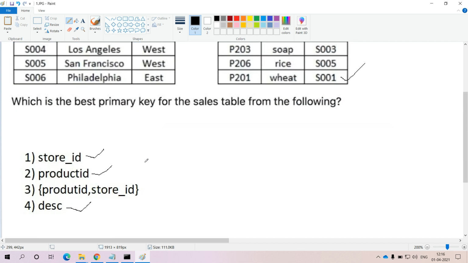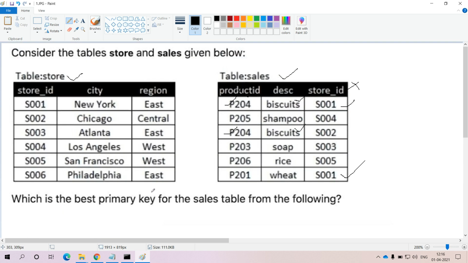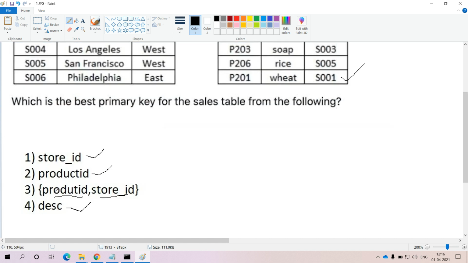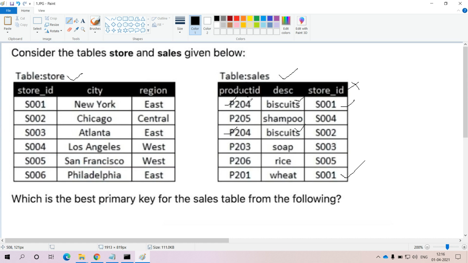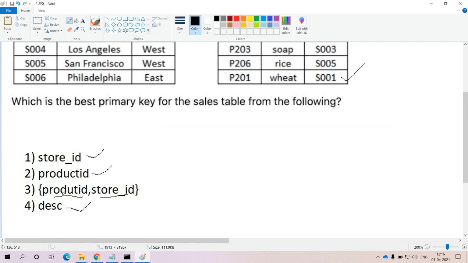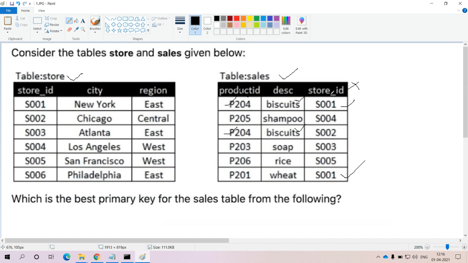But if you combine two columns like product ID and store ID, with the combination of the two columns we have the flexibility to make a primary key, and this combination of two columns we call a composite key. The composite key is product ID comma store ID. Here with the help of product ID and store ID we can identify the unique rows.